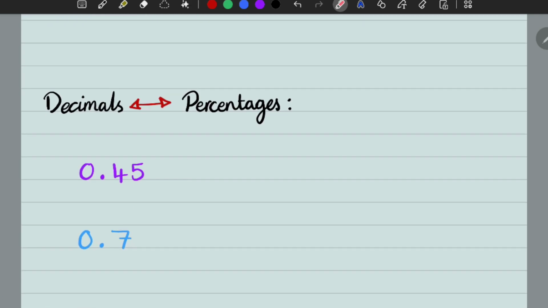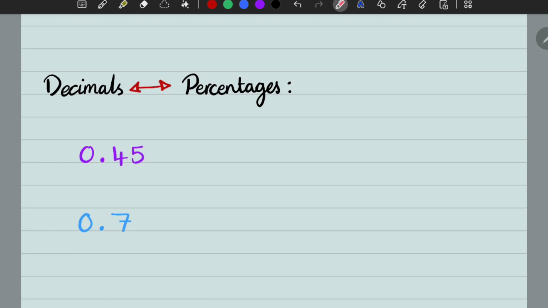Now the first one I like to think is the easiest one. We're going to look at converting between decimals and percentages. The reason I say that this is easy is because decimals are always out of either 10, 100, 1,000, etc., going up in the power of 10. And percent exactly means per, for each 100. So effectively, percent means out of 100.